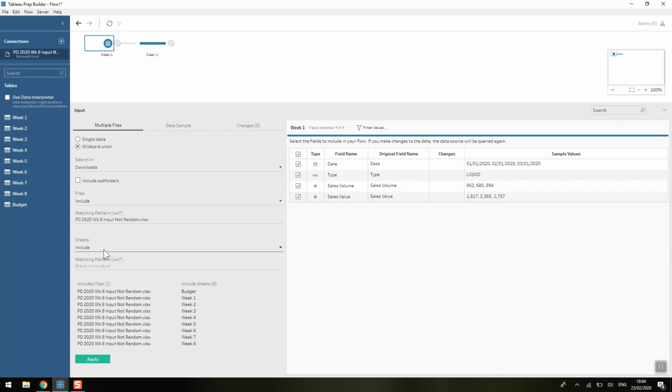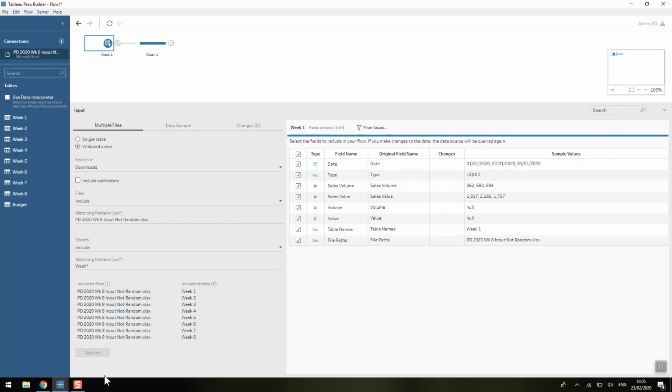The sheets that we want to include in this wildcard union all begin with the word week, and the star after that means it will only return these sheets. Don't include the budget in this union. So we'll apply that, and we can see that it's updated to just be the week tables, and we'll hit apply again, which is great.